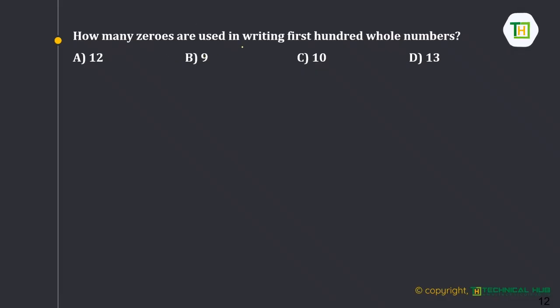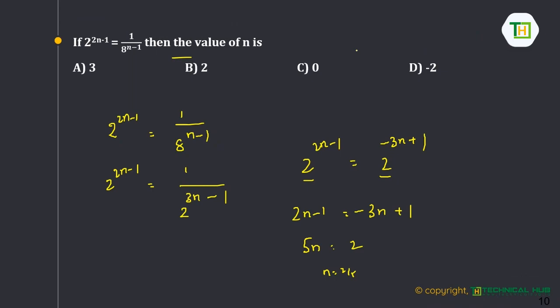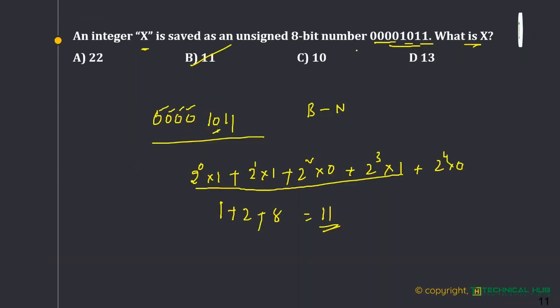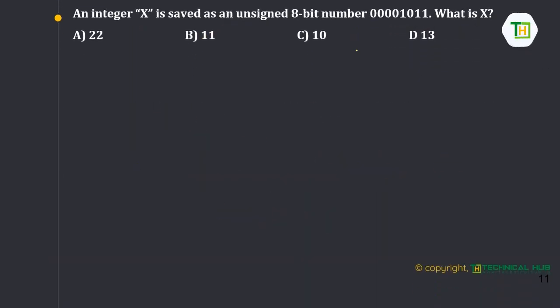So how many zeros are used in writing first 100 whole numbers? Okay. Actually, I did not explain one question, that is a simplification question. Actually, I need the exact question of that one. So I will check it once. So leave that question. I think the remaining questions are very simple.